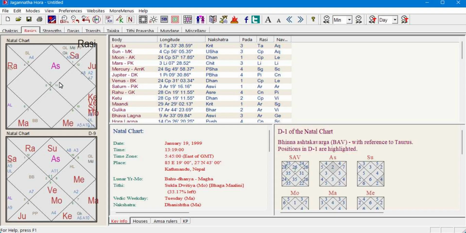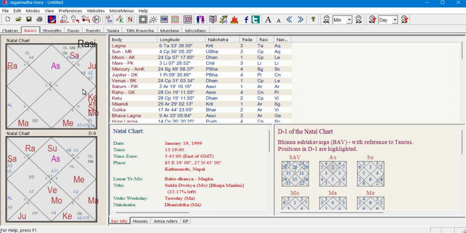If we see the number 2 Rashi over here, it is called Taurus, and it is the rising Rashi in the Lagna. So this is the Taurus ascendant. The number 2 Rashi is rising in Lagna, and the Lagna Lord is placed in the ninth house with 3 other planets: Sun, Moon, Venus, Ketu.